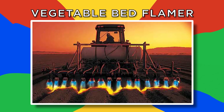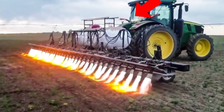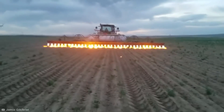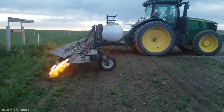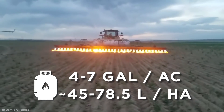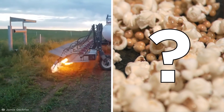Vegetable Bed Flamer. Vegetable bed flamers are essentially propane tanks attached to nozzles on large toolbars. When lit, these torches graze the ground and sterilize a pre-seeded soil bed without using any kind of pesticide or herbicide. By using propane, the burn is clean, meaning there's no residue, runoff, or contamination of the crops. Row crop flamers like this model from Red Dragon use four to seven gallons of propane per acre, so the applications only cost about half of what herbicides would in a normal year. I always wondered how they grew popcorn.